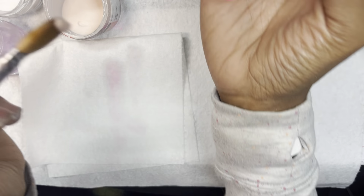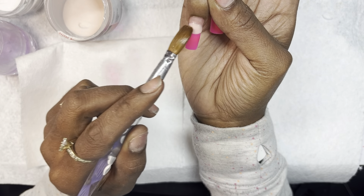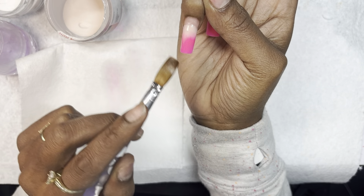So y'all know, like always, I use my Mia Secret Cover Nude Blush, the only go-to I use for any ombre like this. I haven't found a pink for ombre yet, but my nude is my go-to.